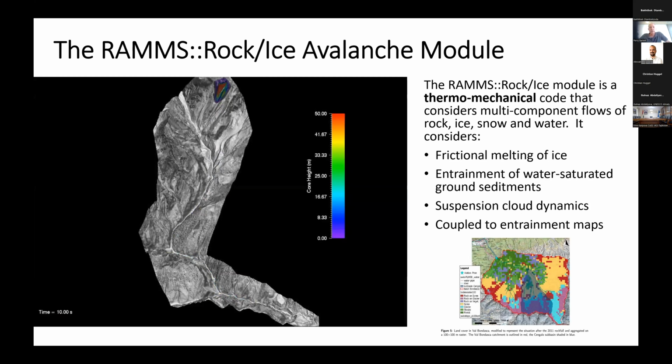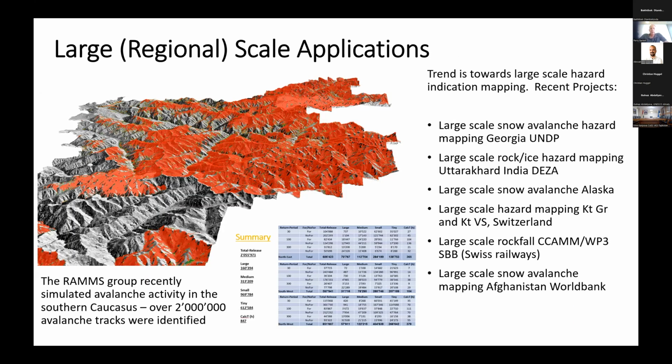Another ongoing research activity that could be of interest to Central Asia is that because we are computationally efficient when we use the simpler models, it is possible to simulate large regions. What you see here is a simulation of part of the Caucasus. We just recently simulated the entire Caucasus for the UN and for the country of Georgia, which contains about 2 million snow avalanches. So we couple the RAMMS software to disposition modules or algorithms that tell us where we could have a starting zone, and then we model all of the different starting zones in order to come up with a large-scale hazard map of a particular region.